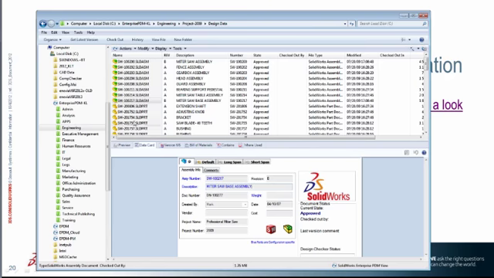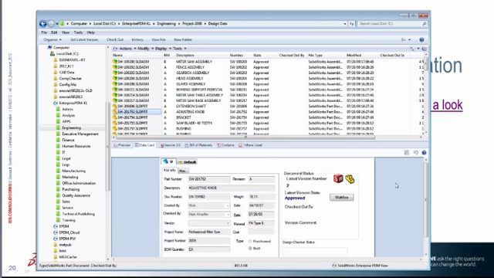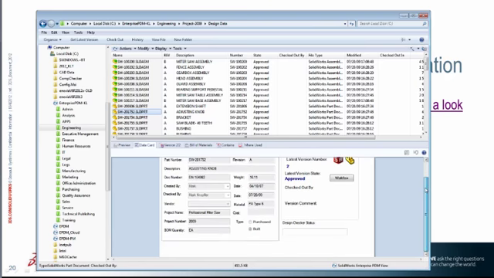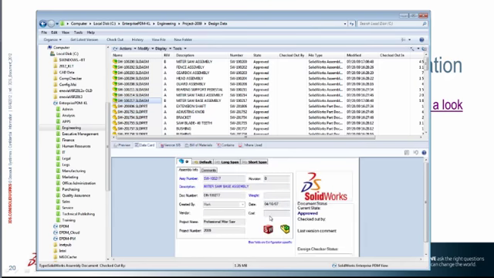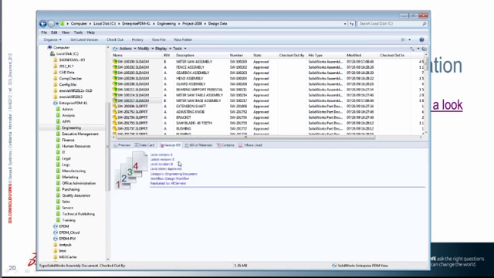And we can have different data cards for different file types. So here's my data card for my part file. You can see it has some more information, like whether it's purchased or built, the material, which might not make sense for an assembly document. And if you have Word, Excel, PowerPoint, PDFs, you can have different data cards associated with those files as well.